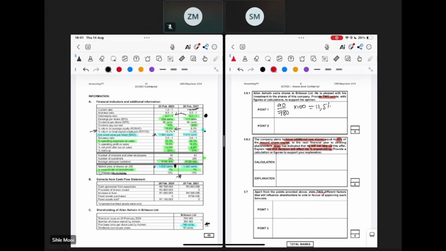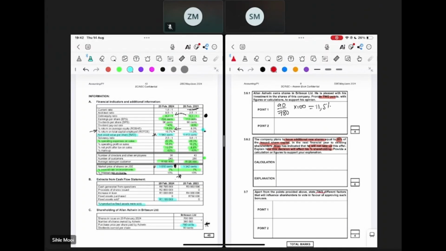If we look at our information from the cash flow statement, they're saying unproductive fixed assets were sold, and that was 1,100,000, meaning we got rid of assets that we are not using. So that's a good thing. It is improving the cash flow because you made a sale, so you're making money. But also it's a good thing because you don't have fixed assets that are just there not being used.